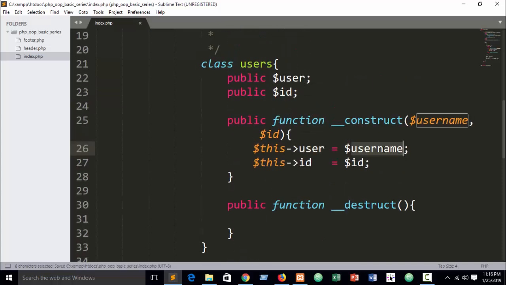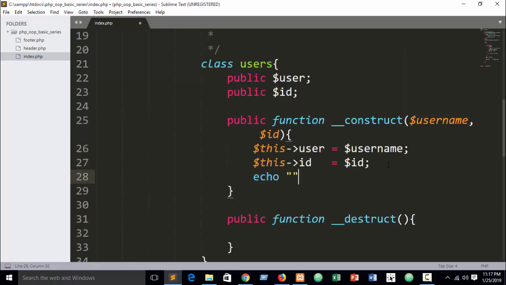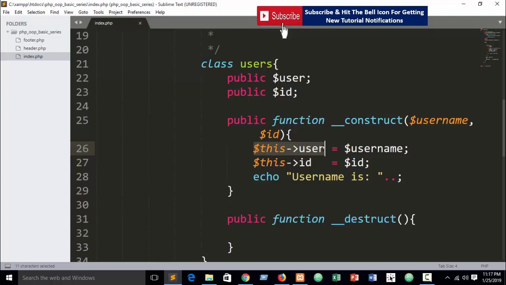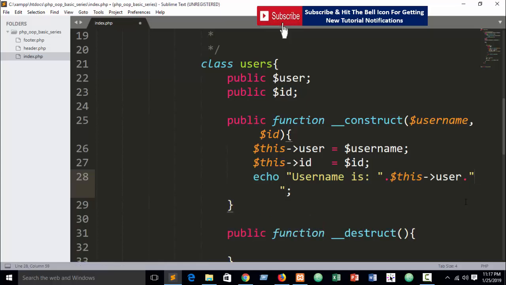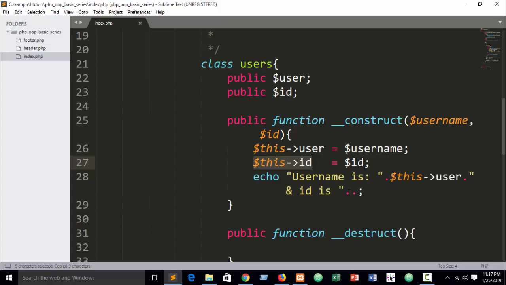However, now you can see I have written this. Now if I print, echo username is, just concat this username. I copy this user, and id is, concat this user id.